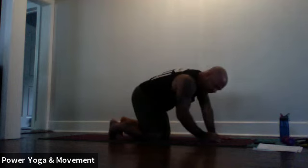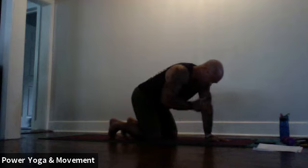Good. Change sides. So left hand is down. Rotate open. Stack the right shoulder over the left shoulder. Reset right arm in the air. And come down. 10 times. Really feel the shoulders rotating. The torso moving. Not the shoulder, but the whole of your back. Good.